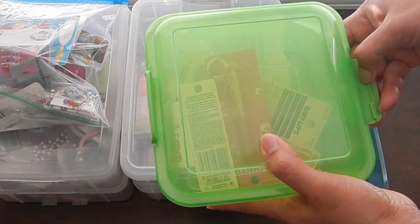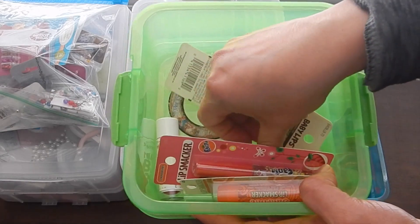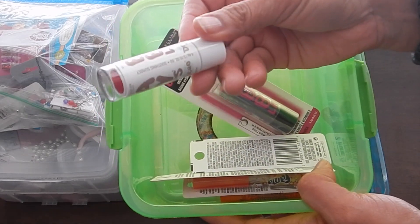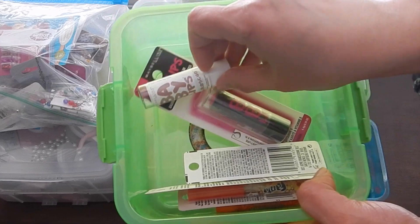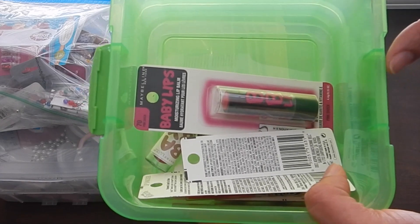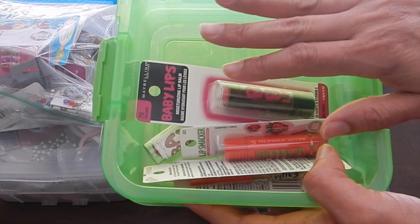I also have this container — if you can't tell, I have a thing for chapstick and stuff. This one I'll probably be able to donate because it's not opened, as well as this one and this one. I think I had a coupon for a free one — that's the reason I got it. I did try this one, but I don't really wear it and haven't worn it in quite a while, so I'm going to recycle that as well. I'm also recycling the containers, because even though containers are meant to keep you organized, for me personally, having containers means I put things in them and then forget about them. That's one of the reasons why I have a bunch of chapstick, Lip Smackers, and Baby Lips — I get them, put them in there, and totally forget.